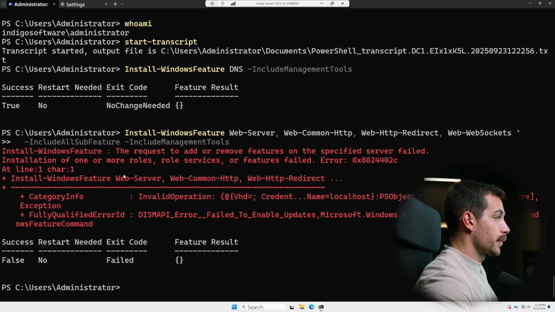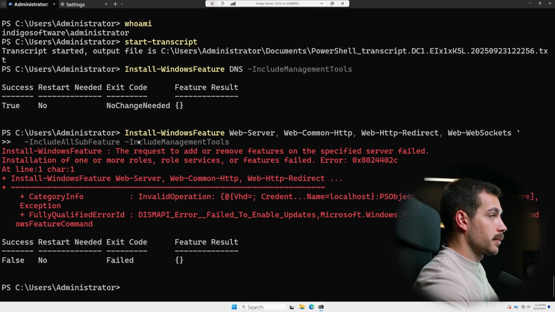So again, the purpose here is demonstration. We're just showing you guys some example commands here. And so you wouldn't anticipate an error message like this. Getting around this would involve temporarily disabling firewall or antivirus or something along those lines, but that's not what we're covering in this video. So let's go ahead and move on.